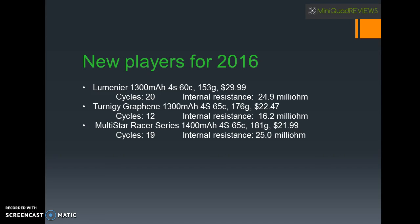A Multistar Racer Series 1400 mAh 4S 65C at 181 grams for $21.99. I got 19 cycles on it, internal resistance 25 milliohm. A good battery also. The weight is slightly heavier than the Graphene at 1300. I would say the Graphene is probably a better buy than the Multistar Racer Series 1400 mAh. So if I had the choice between the two, I'd probably only get the Graphene and go from there.